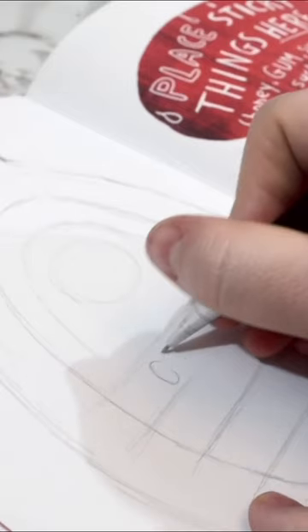Next up is where I've got to put sticky things on the page. Again, I weren't a massive fan of putting sticky things on this page, so I was thinking how could I draw something really sticky? And you know what really annoys me is when you get sauce bottles and they've got sauce on them and they get all sticky and gross. So I was thinking I could draw my own sauce bottle.